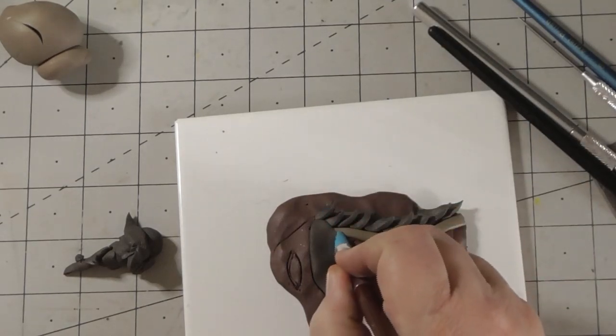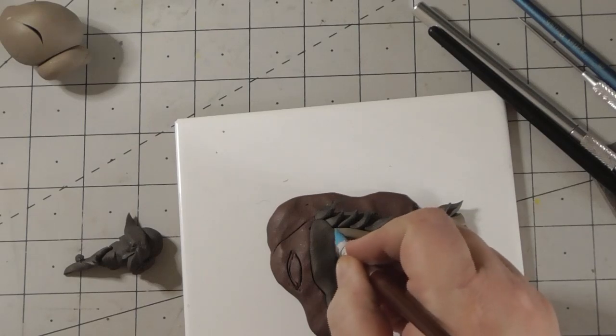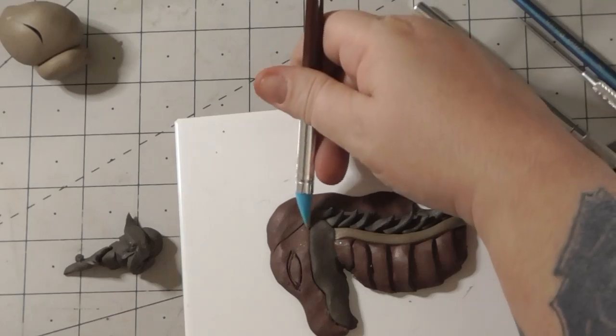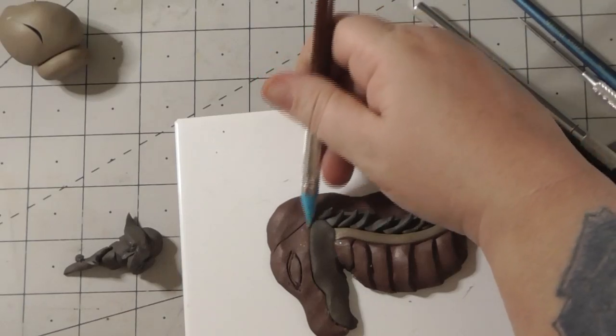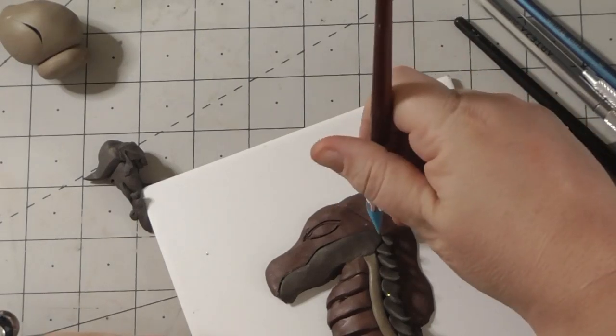I don't want that going down though, so I'll just push that back up. So you've got some sort of ridge there, but I don't want it to mix to that extent. So there we go. So that's the first bit. So that's his mouth on.